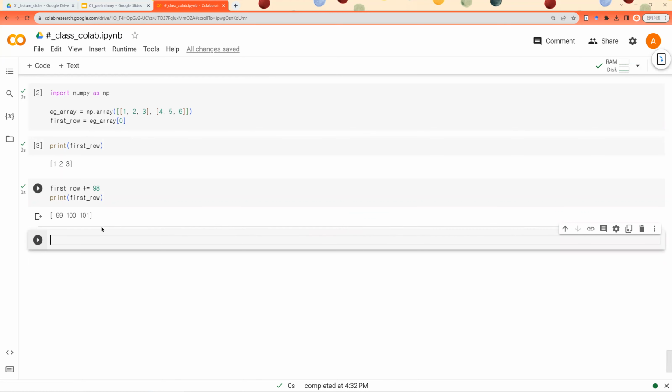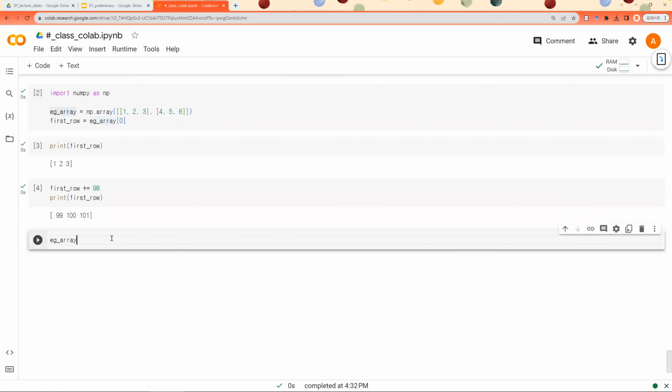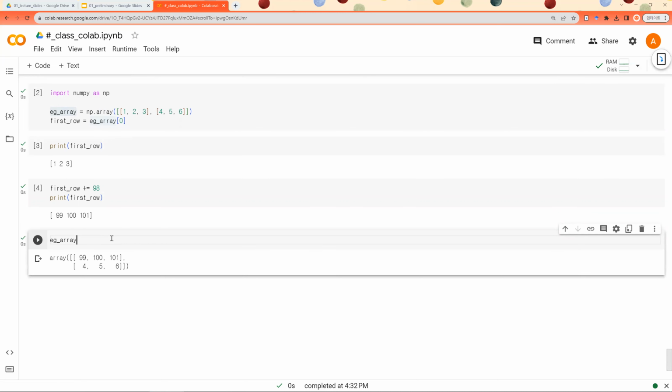And here, I would like to show you what will happen to EG array. This is unexpected. The first row of EG array also changed from 1, 2, 3 to 99, 100, and 101.